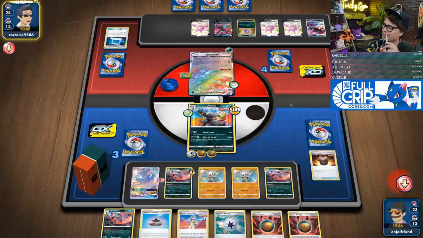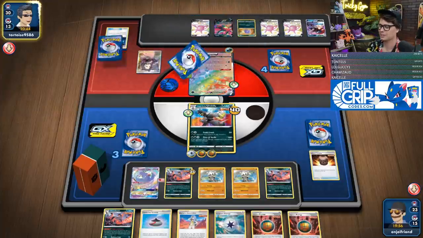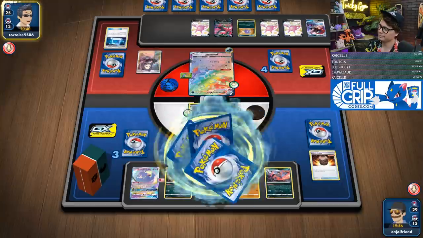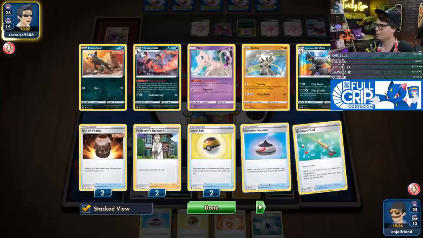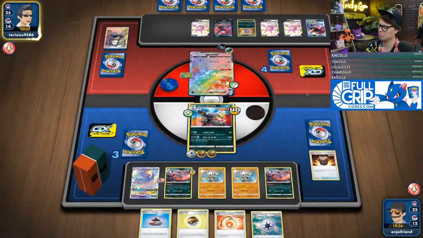All right, Tool Jammer. You got the Weavile. You move the energy up. Oh, no. Not like this. That's fine. Ooh, Welcoming Lantern. I've got no Brunos in my discard pile. What's the point?